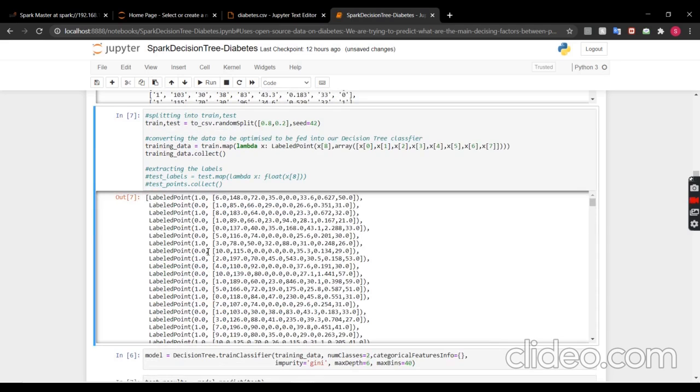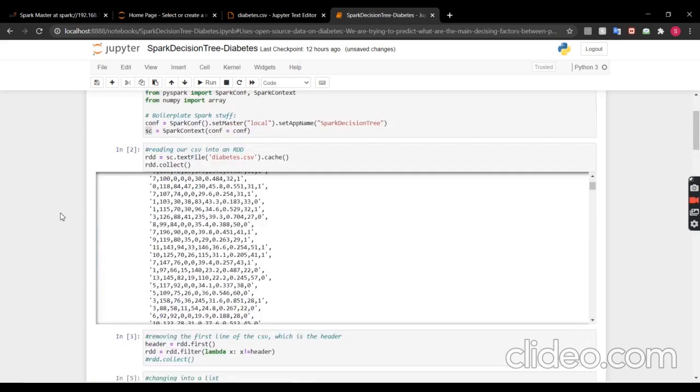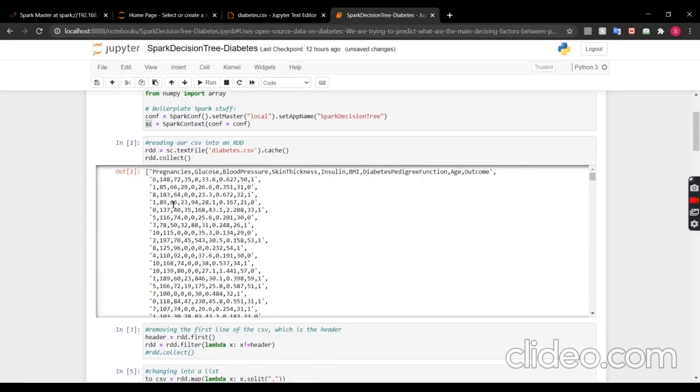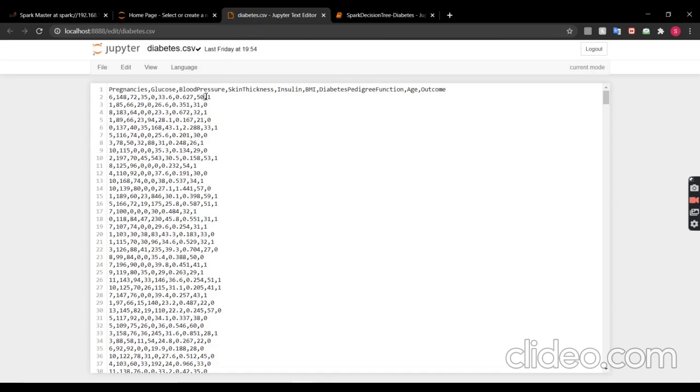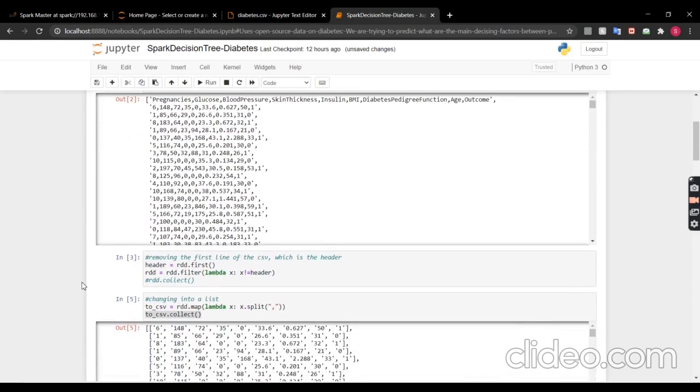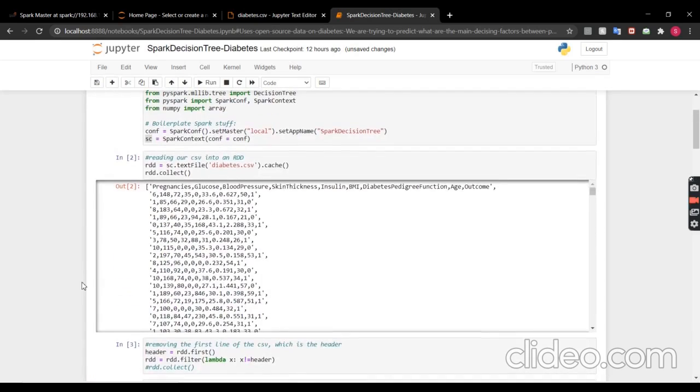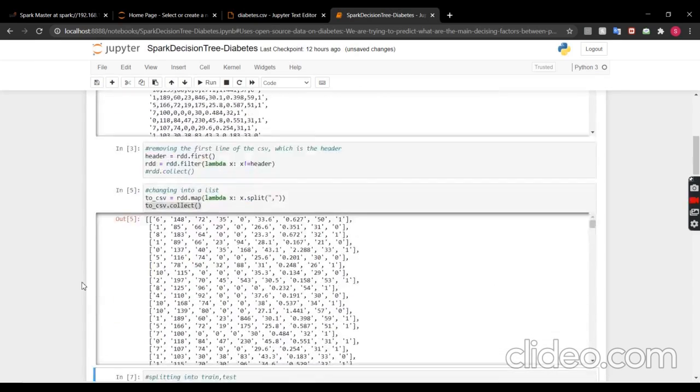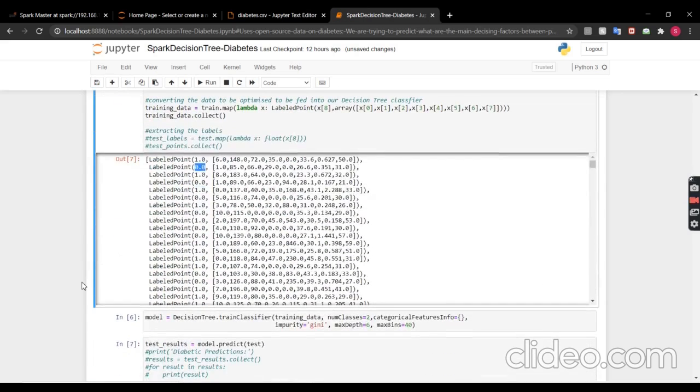Okay, so what a labeled point does is it extracts the feature that we are predicting, and this 1.0, 0.0, this is basically this particular outcome value right here. So this is what it will use to train, and this is the value which will help us understand what the outcome was.